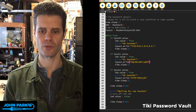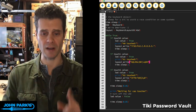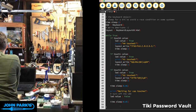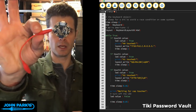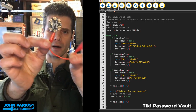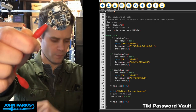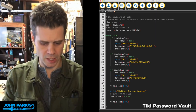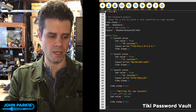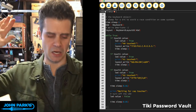But these three passwords are just going to be pretty quickly typed into your... in fact, let me hook one up and I'll show you what it looks like when I go to this. So here is a Gemma M0, and I've got a little alligator clip wire, you don't need to do this, connected to, which one here, A2 or D0 input. So when I plug this in, first it's going to calibrate the capacitive touch.